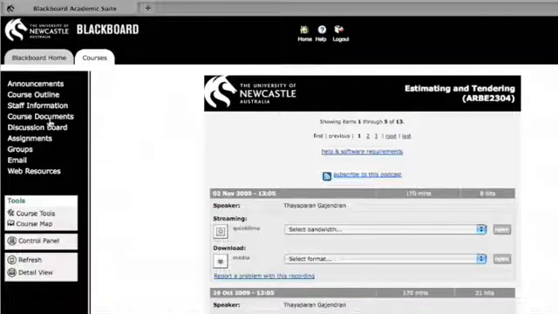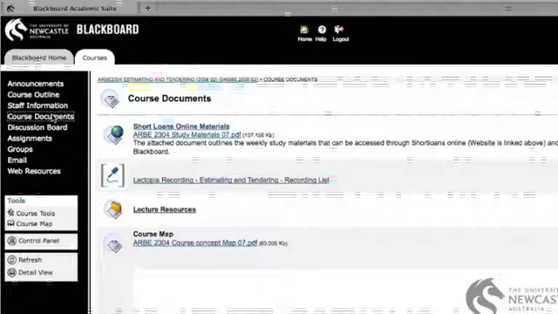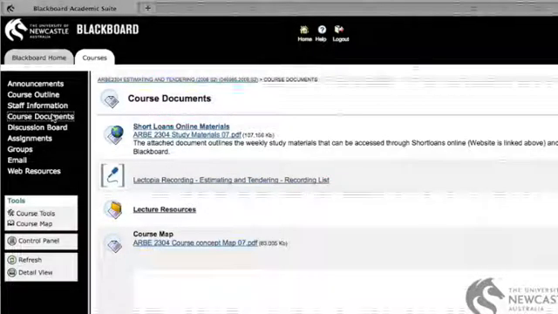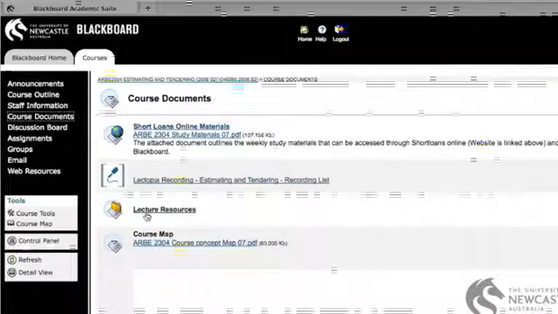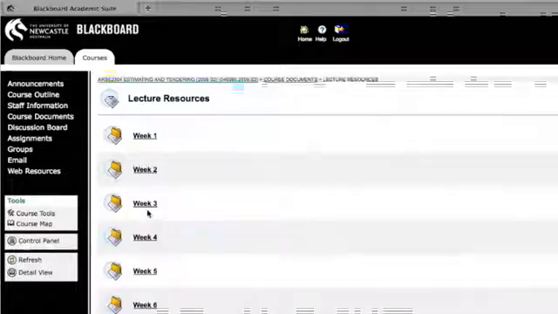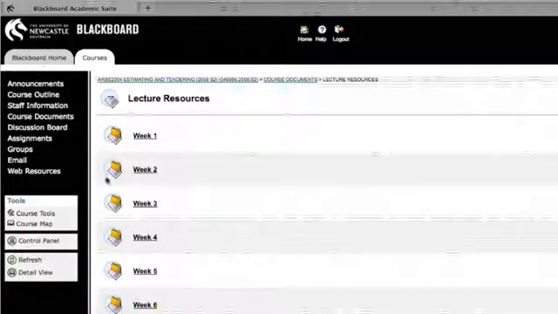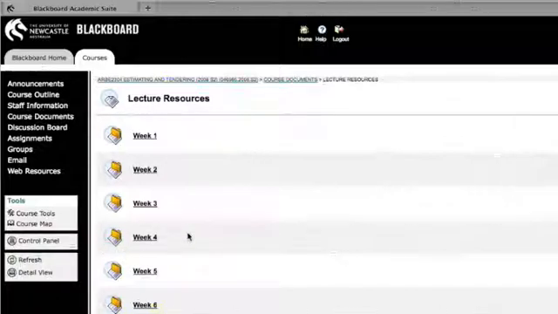Now, some lecturers may take the second option, where they do not use Lectopia, but they use PowerPoint and a separate lecture recording, an audio file. Generally, it happens through this lecture resources area. So you click there, and most of the lecturers organize their lectures based on a weekly structure.